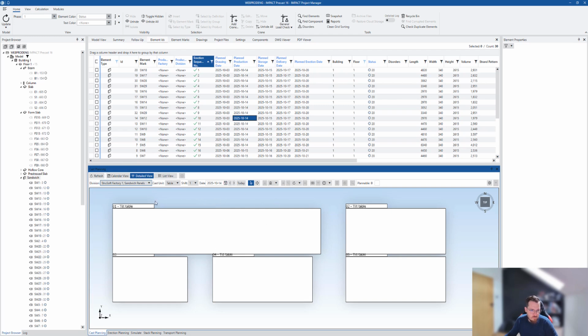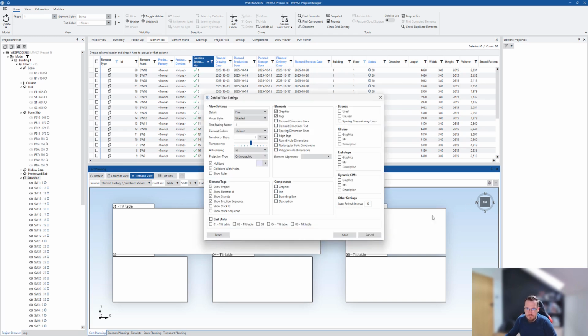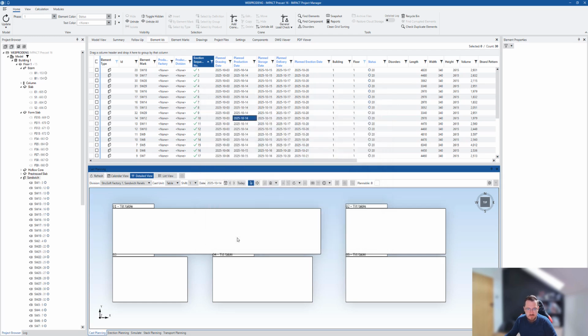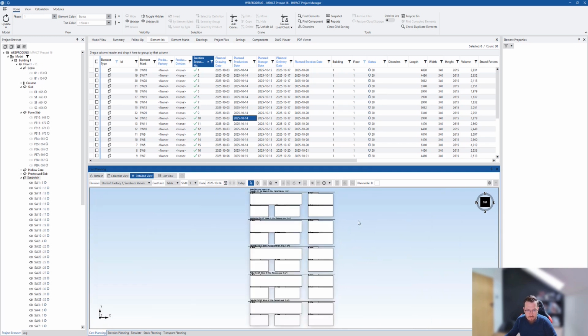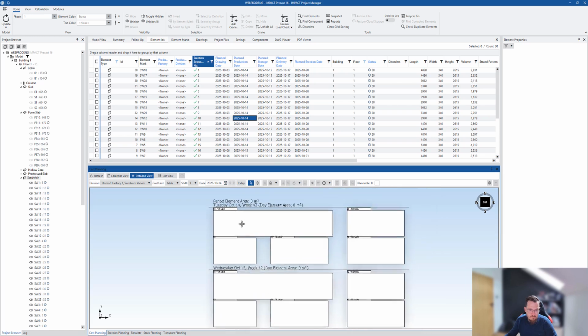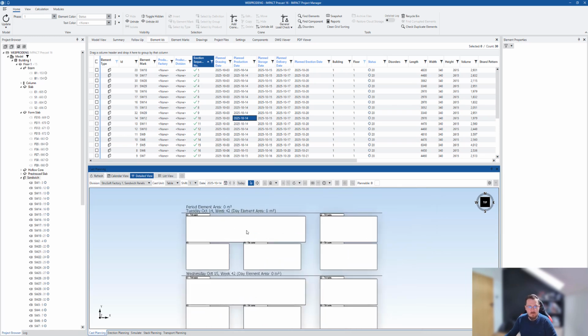What might be more intuitive for us to see here is we can, for example, increase the number of days that we see. Let's change that to 5. It will give us more of an overview of what's happening at the factory. So I have a 5 day view on the whole factory, so a full week's worth of production control overview.